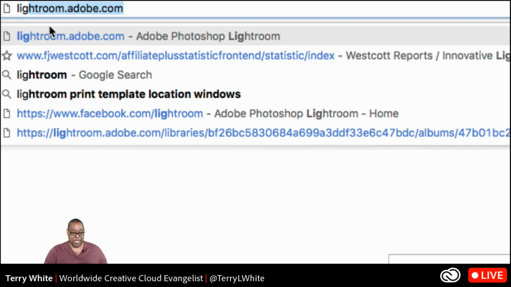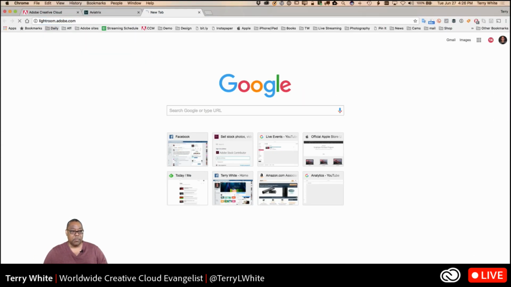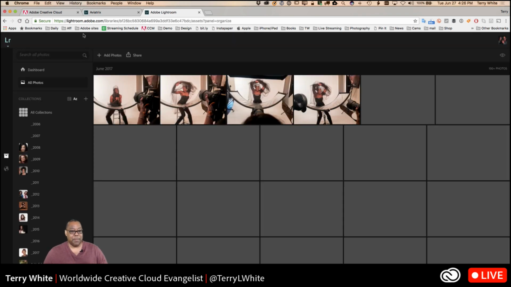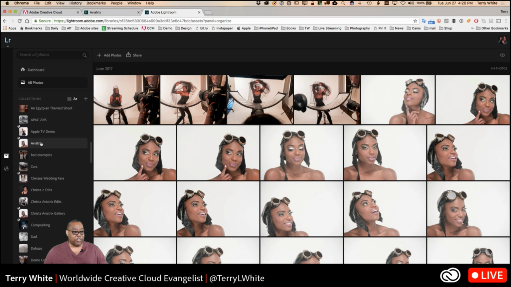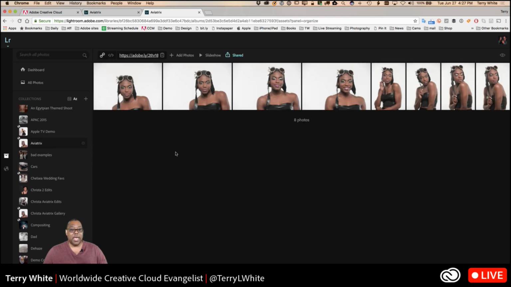And when I do that, it gives me an ability that I can't do from the desktop. It shows me all of my collections. I can see them all here, including the Aviatrix one we just did. And I get more control from here than I get from the desktop. So I see the public link. I get the ability to get embed code if I wanted to embed this as a gallery on my website.